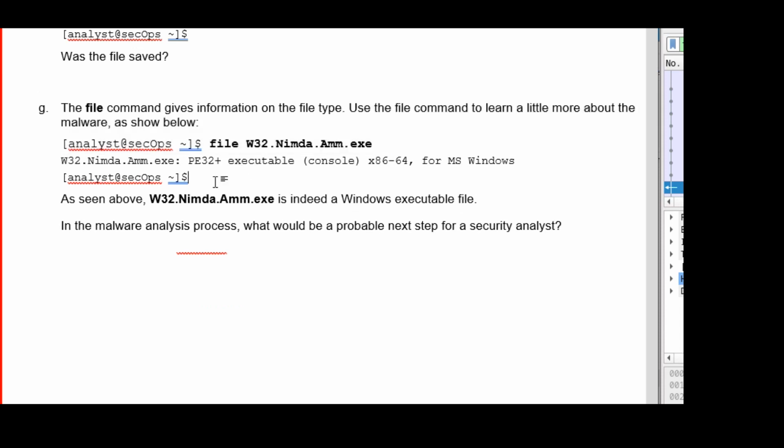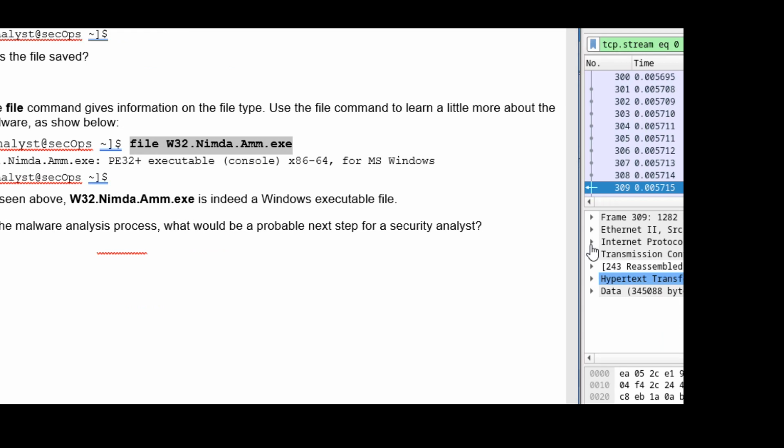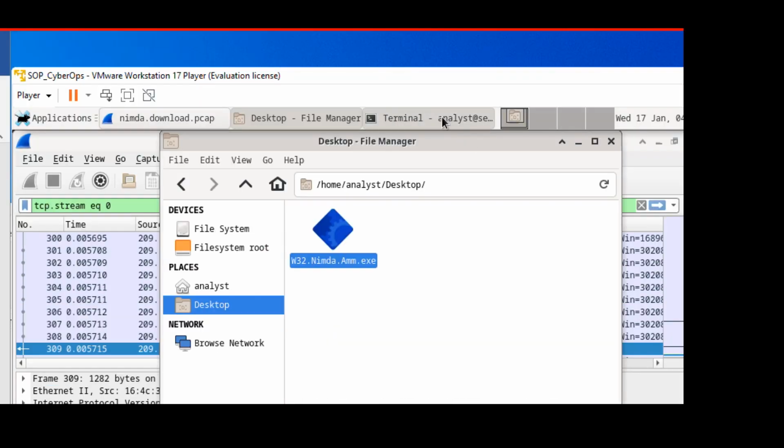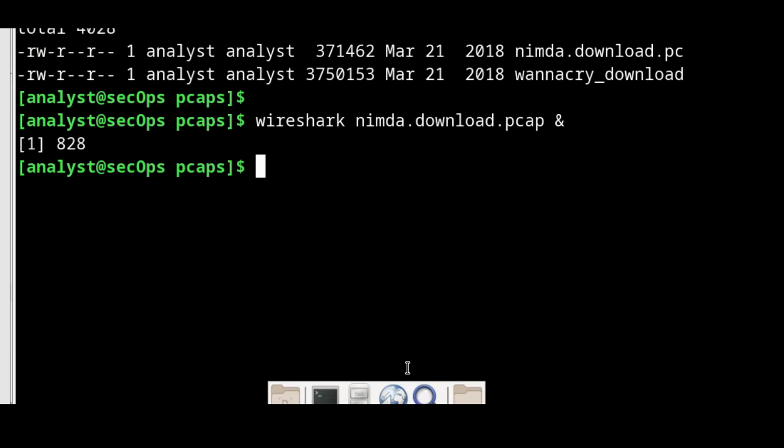A very basic way is to use the file command. In this case, we just type file w32.nimda.m.exe. Let's do that. We go over to our terminal. For my terminal, remember my file is inside the desktop, so let me just cd ~/Desktop.